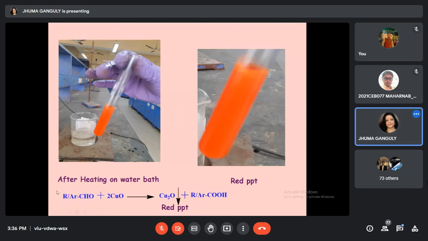So this one is CuO, whatever is in this moiety, Rochelle salt. Actually this is CuO, and from there Cu2O, a red precipitate, you will get. So the oxidation number changed, so copper is reduced, and simultaneously the aldehyde is oxidized in this case. So that is the reaction actually.